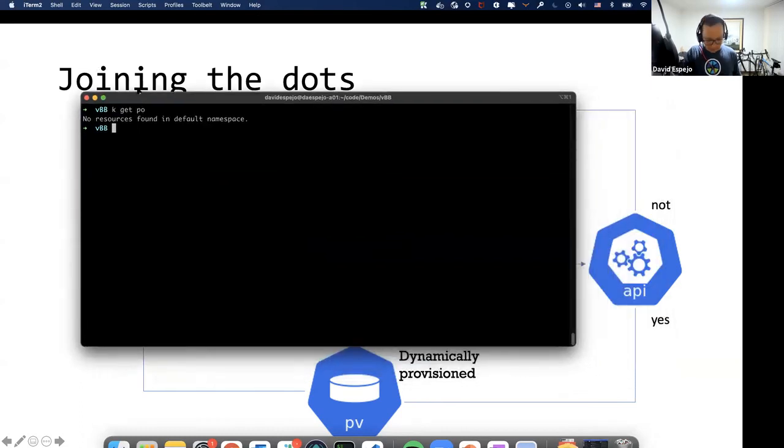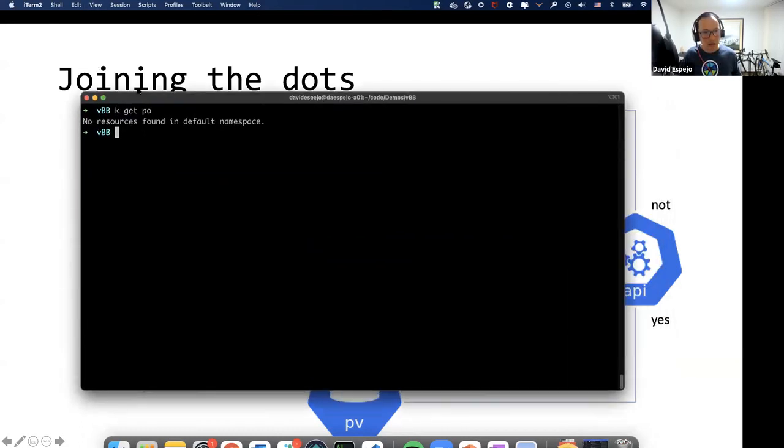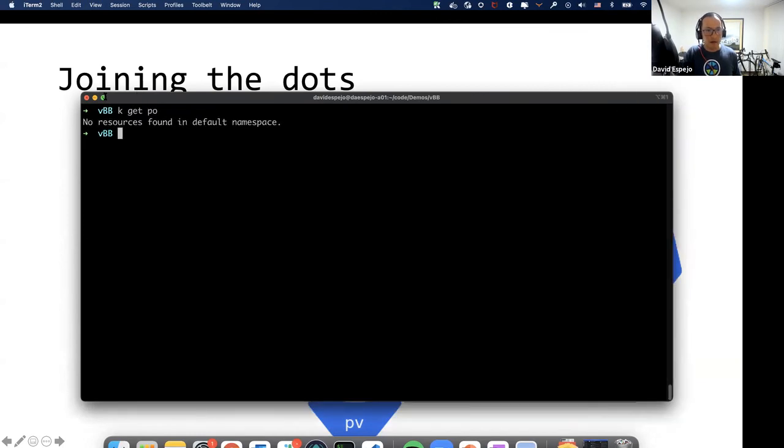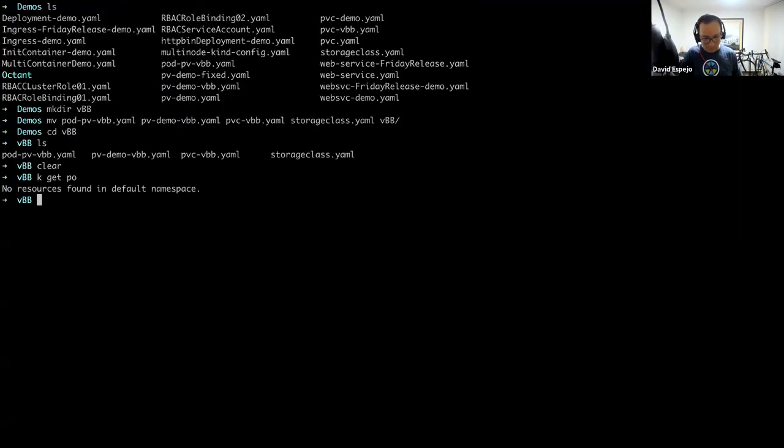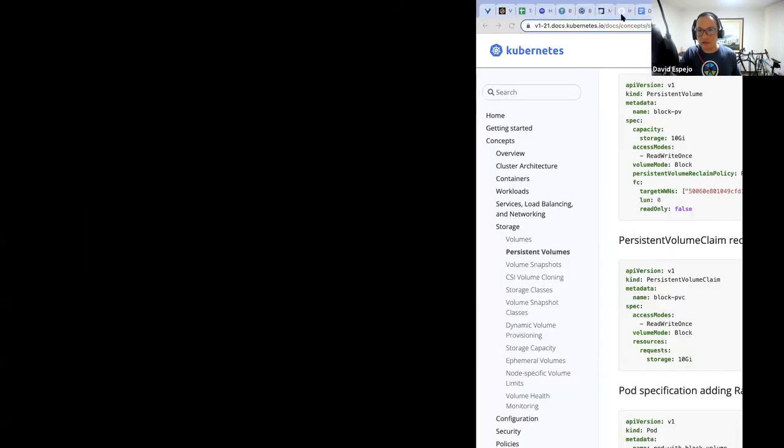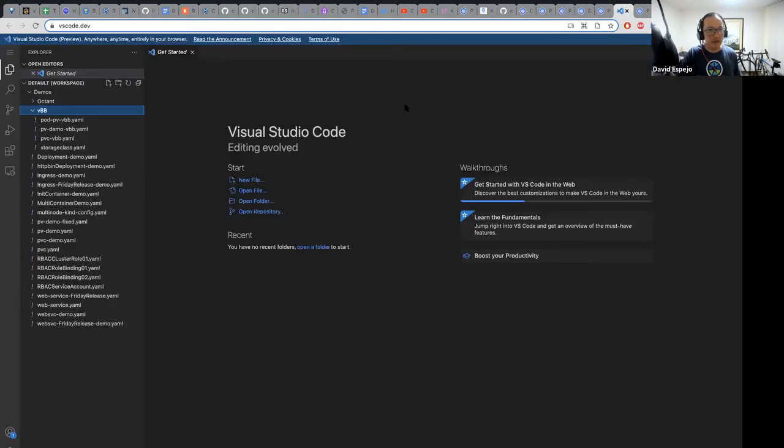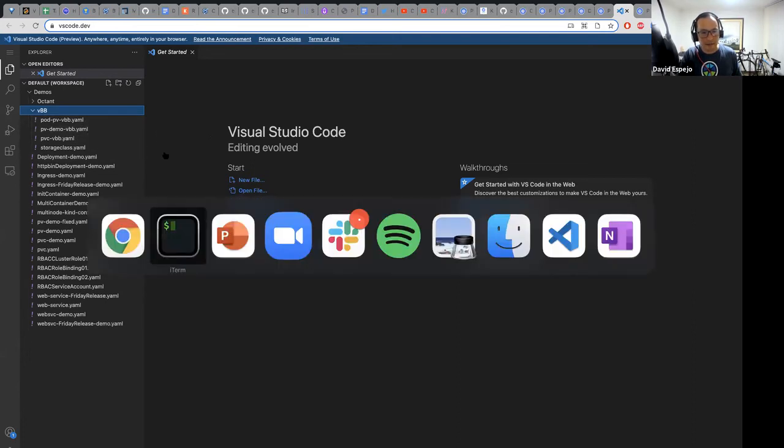Okay, let me go here. For this demo, I will use one of the coolest new features that we have now available, which is the ability to use Visual Studio Code in the browser. You just need to go to vscode.dev and open up a folder on your local machine, and that's it. You're ready to go. So we will use it to watch and edit some files here.